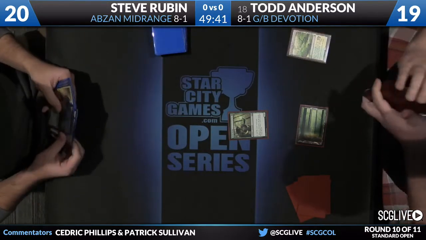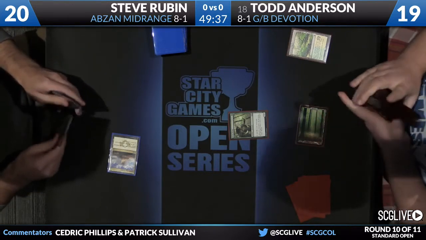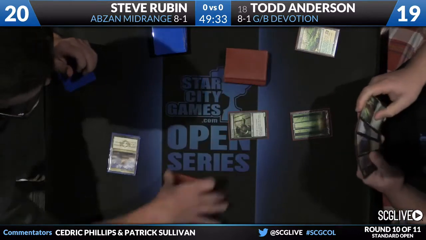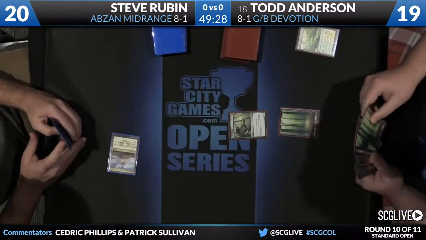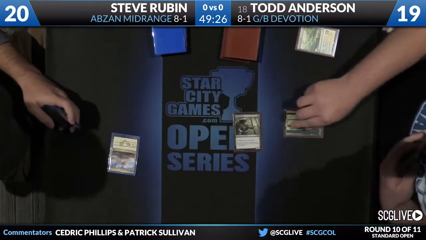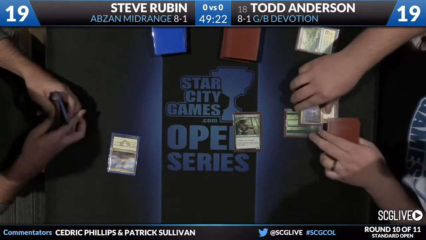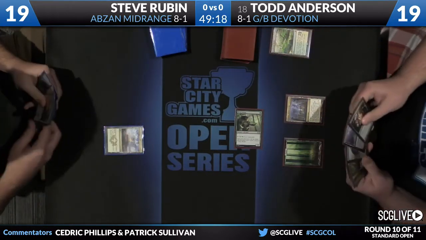Being on the play with mana acceleration bodes very well for Todd in these games, because at least game one, Steve is not really equipped with ways to break serve. And one of the weaknesses of Obsidian Midrange is it's often in one spell a turn territory. So if Todd can get out in front, Steve is going to be hard-pressed to catch up. Looks like it's going to be the beatdowns here from Anderson. This is a Nykthos. I'm just passing the turn back over to Rubin. Rubin with Jessa, Sandstep, Citadel so far.